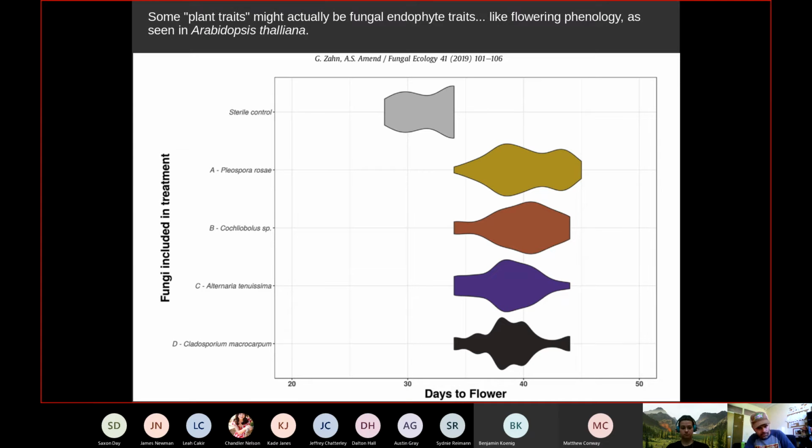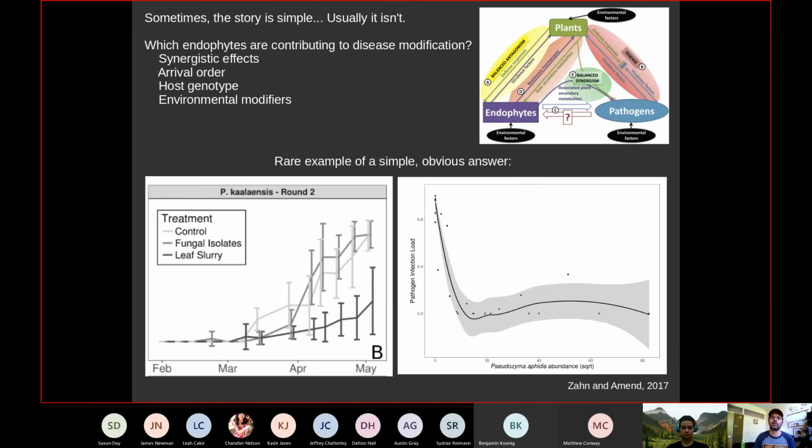It might actually be the fungus phenotype, similar to the Taxus tree, where we thought part of its phenotype was this anti-cancer drug, but it turns out that was the fungal symbiont. The story is rarely this simple, because endophytes interact with a lot of different stuff, right? They're interacting with environmental conditions, with the plant genotype, with other pathogens that are showing up. If a pathogen shows up on a plant that has an endophyte in it, that endophyte might fight it off by producing some new chemicals, which might actually stress the plant out, or it might fight it off by telling the plant to start this jasmonic acid pathway. It's kind of like warning the plant, hey, there's a pathogen here, and so the plant responds. So it's this really complex mesh of a lot of moving parts moving together.